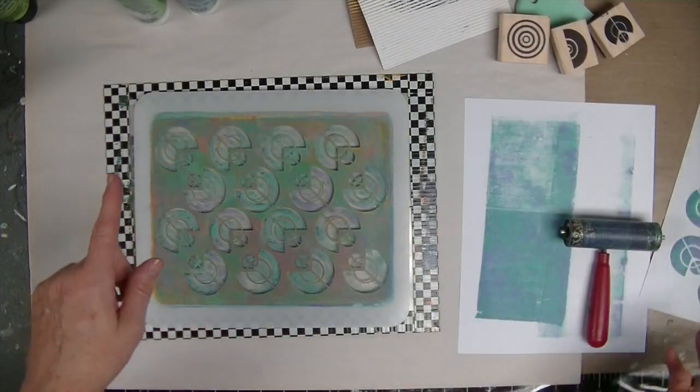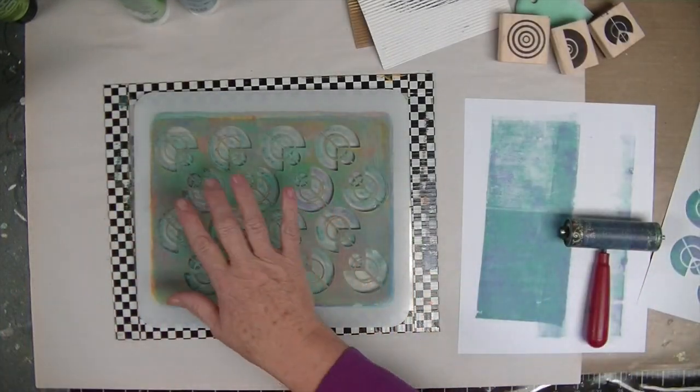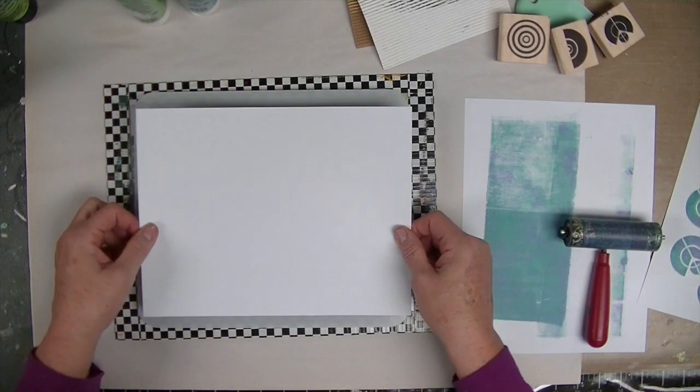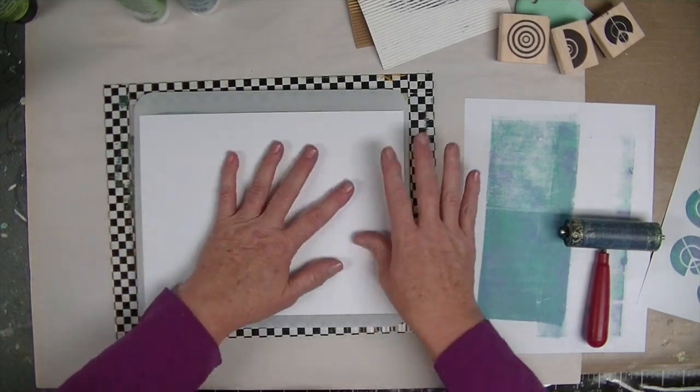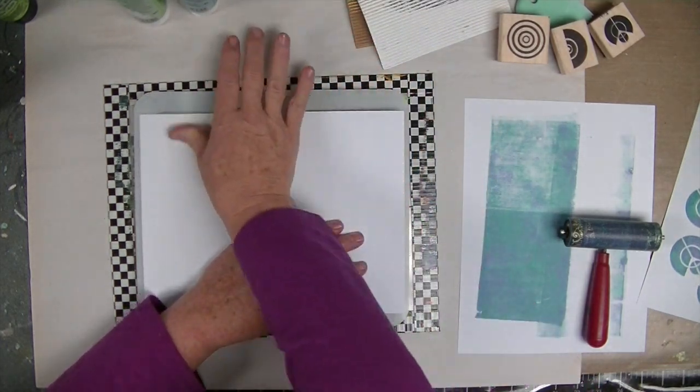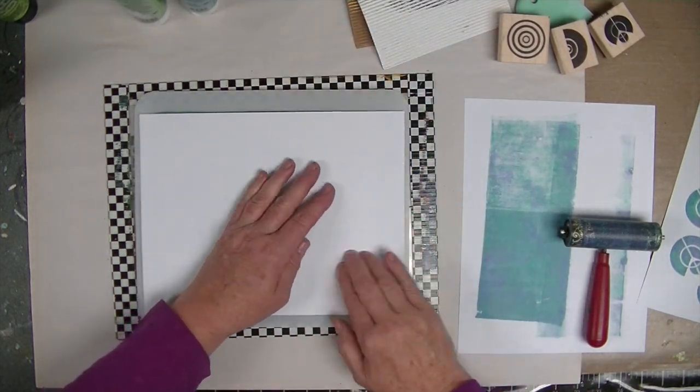I'm going to throw it on the side. And now I'm going to pull a ghost print with what's left through the holes of the stencil on another piece of paper. And on this one, I'm going to push extra hard and get that old thumb knuckle in there to push that paper down in the holes best I can.